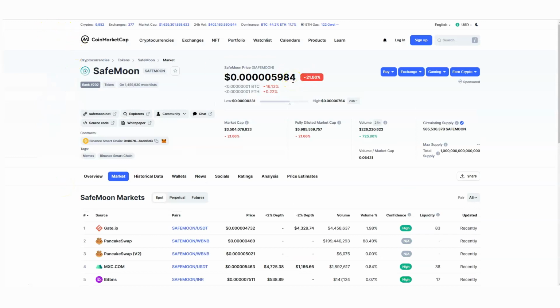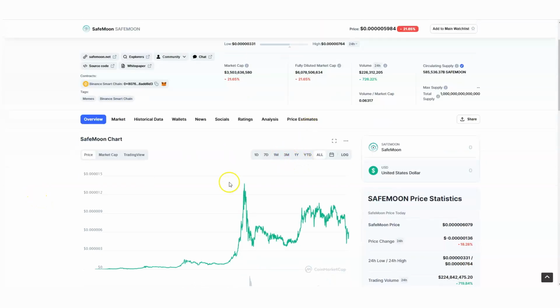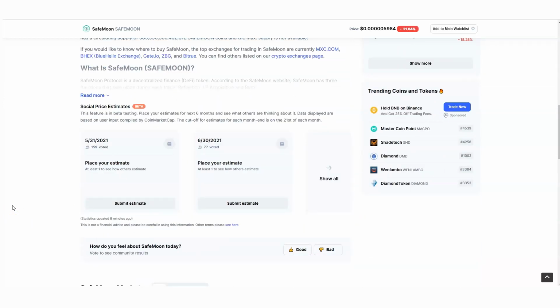But look at the price here. The price has actually gone down some. And if you look at the price, Safemoon has a lot of potential in terms of volume moving the price. I think it's still a hidden gem in my opinion because of how low the price is and some of the things that they want to do. They're all about community driven, all about trying to give back to the community, which is a really good thing. Look at this back in April. They've really risen in price pretty good. Then it kind of went down a little bit over the course of some time, and now they're at the lowest part they've been in quite some time. So there's opportunity if it's something you want to do your research and take a look at.